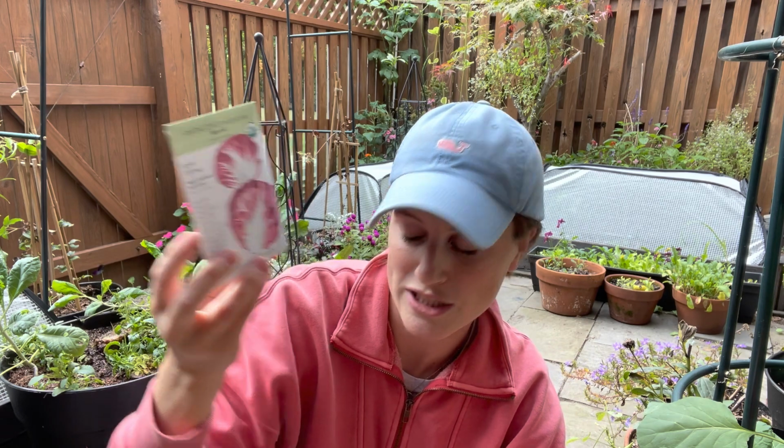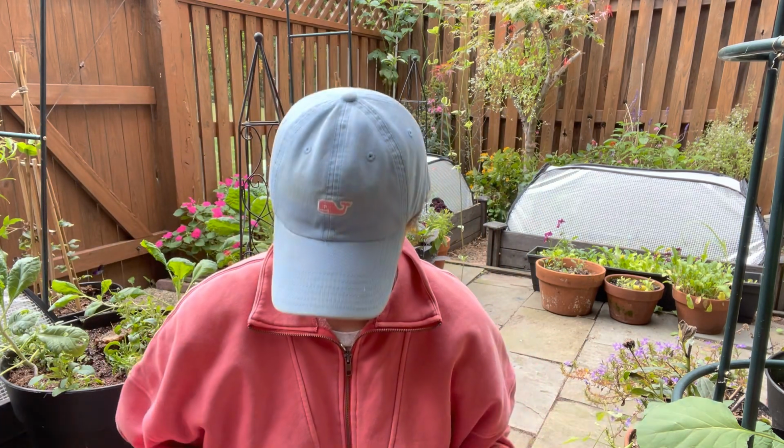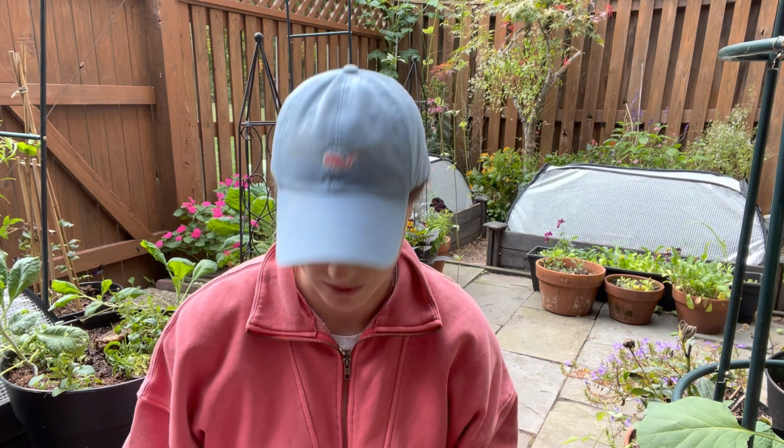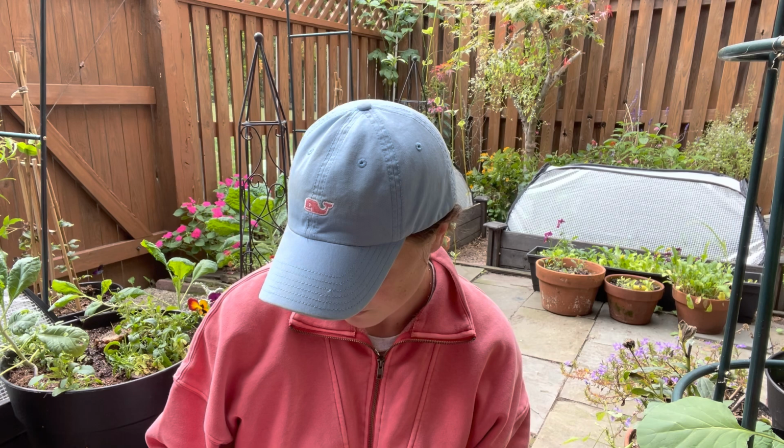But it says it's excellent for overwintering in USDA zone 4 and warmer. So I'm zone 7, so this should overwinter really well. And how pretty to have a little plant like that in the garden. And it's supposed to be delicious. I don't really even cook with radicchio too often. It's one of those things that's, you know, kind of hard to find at the grocery store. So I thought it'd be cool to try it out.